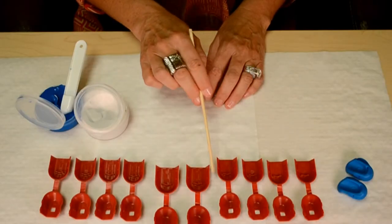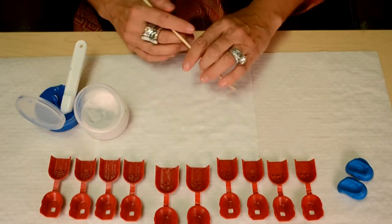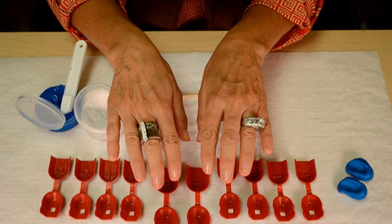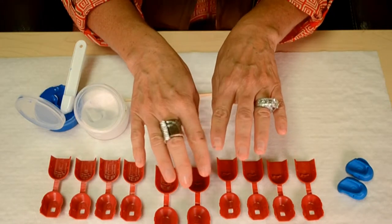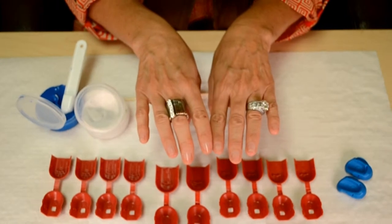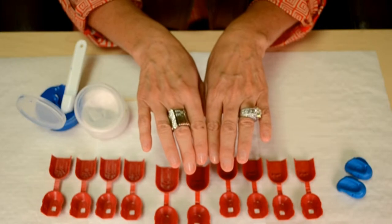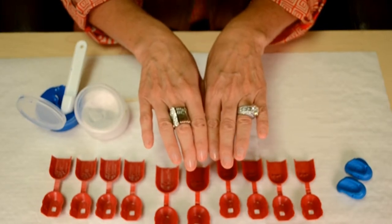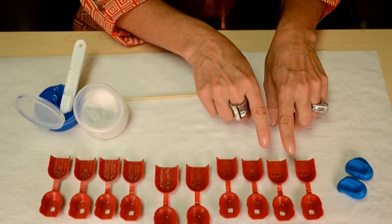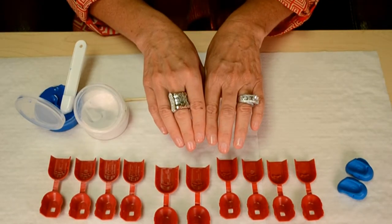Lay your finger trays out in front of you, 1 through 10, on a paper towel or dish towel. It's very important that you give yourself a good manicure. All the nails must be filed the same length and same shape, the nail bed buffed, and the cuticles pushed back, and you must wash your hands before you start. You can do this process yourself. If you do, you have to do them one at a time, or you can enlist a helper.